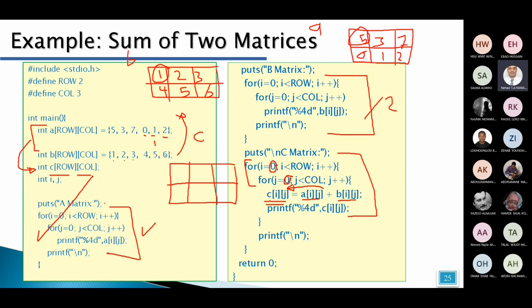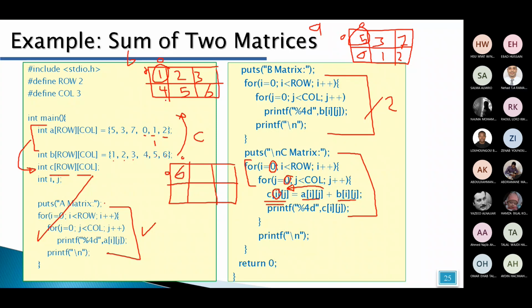So the first element inside the first element from C. So 0, 0, 0, 0. This is the element inside 0, 0 from C. That's why we need the same i, j, i, j, i, j in C, A, and B.